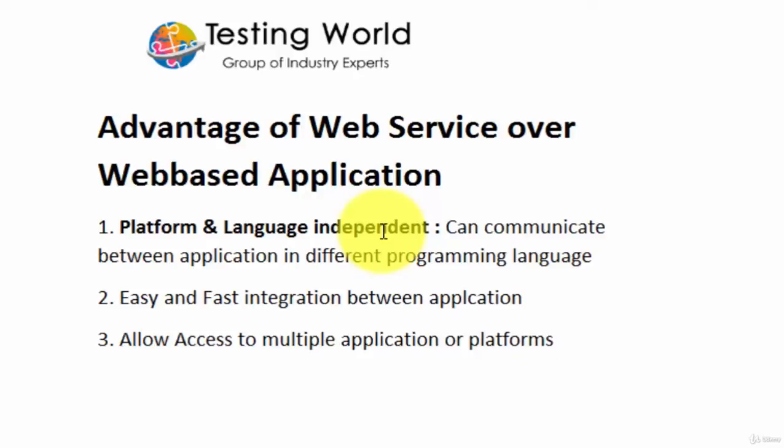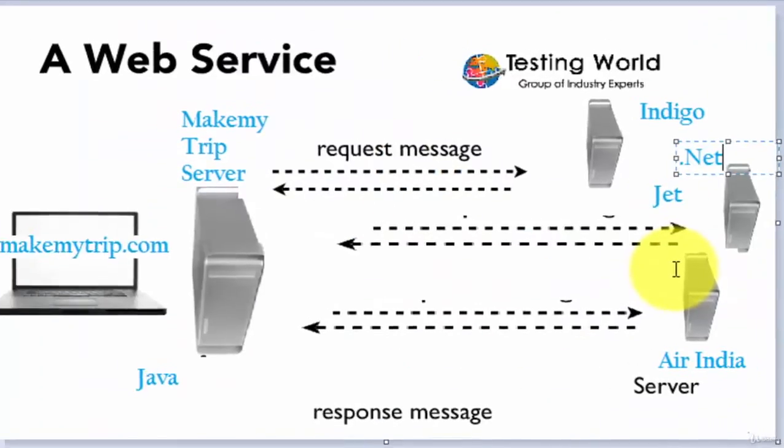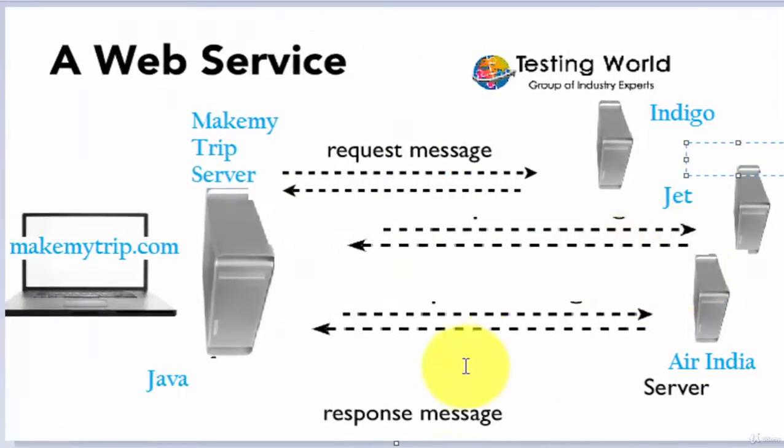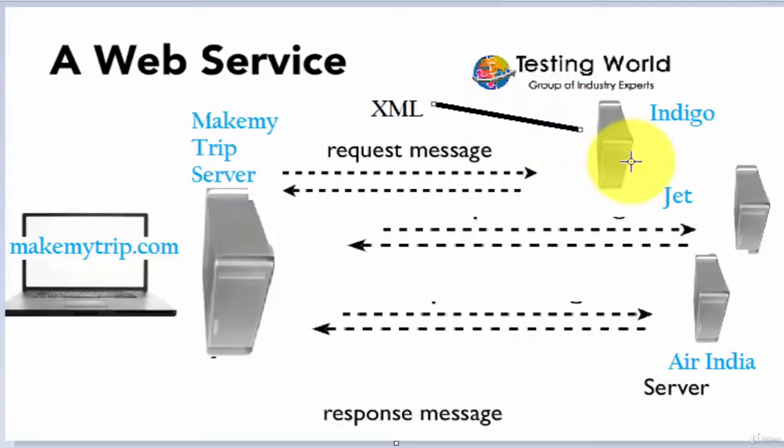Second is easy and fast integration between the two applications. Okay, if I take an example of a web-based application and I want to integrate two web-based applications, it will take a lot of time. Even the language should be the same for two web applications, but here it's an easy integration just because here the first application is sending a request. It could be in any format. I'm taking the example of the XML format, and we are just putting the data and sending it to the web service, and the web service is picking that XML data which is coming from here, processing its request, and at the end sending output back again in the form of XML. So here it's a very easy integration.